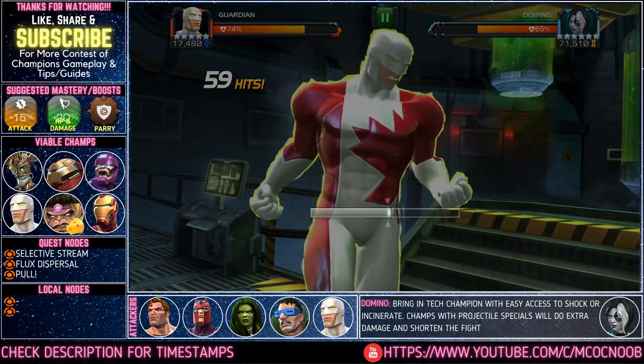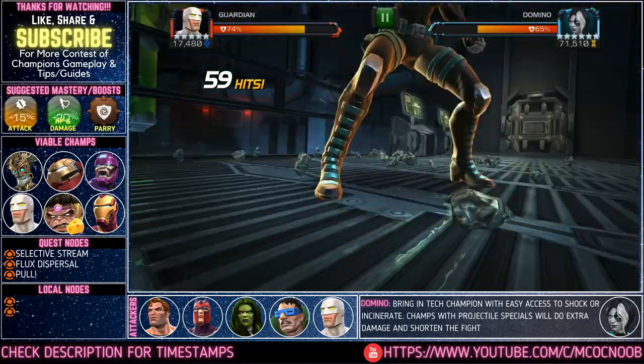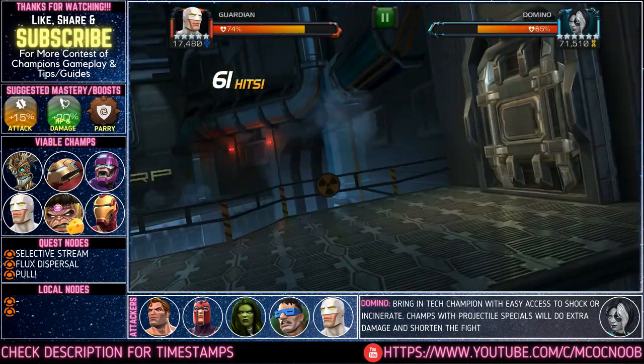So Guardian is a slow but a safe option, but if you're gonna bring in a champion and we're gonna plan for this part, I would say tech champions with long duration shocks and incinerates are the best way to go, unless you have a cheese option, that is going to be MODOK.